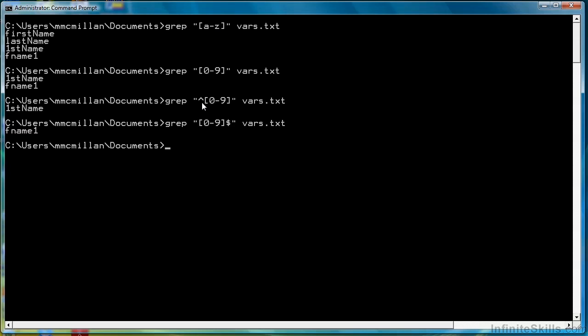And then the caret symbol outside of brackets, which indicates that we want to anchor our search at the beginning of a string. And the $ sign outside of the brackets, which indicates we want to anchor our search at the end of a string. So that wraps up this first lesson on regular expression metacharacters, and we're going to move on to the next lesson using grep again, where we're going to look at another set of metacharacters in regular expressions.